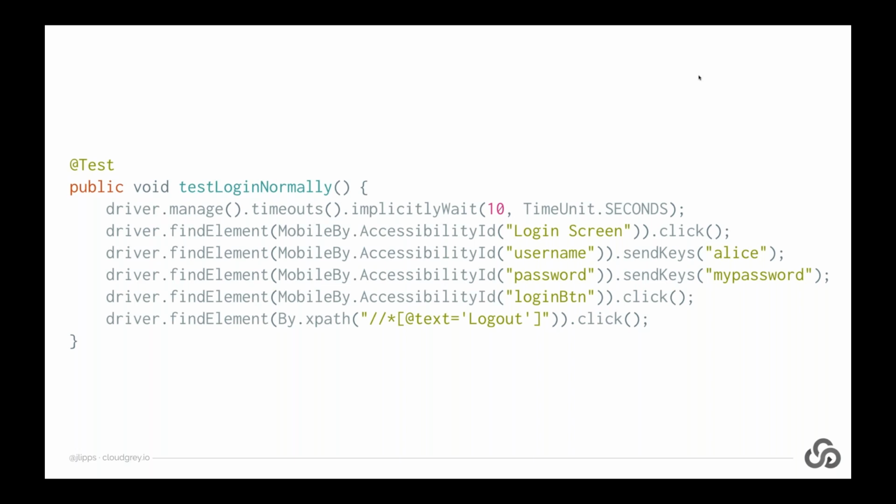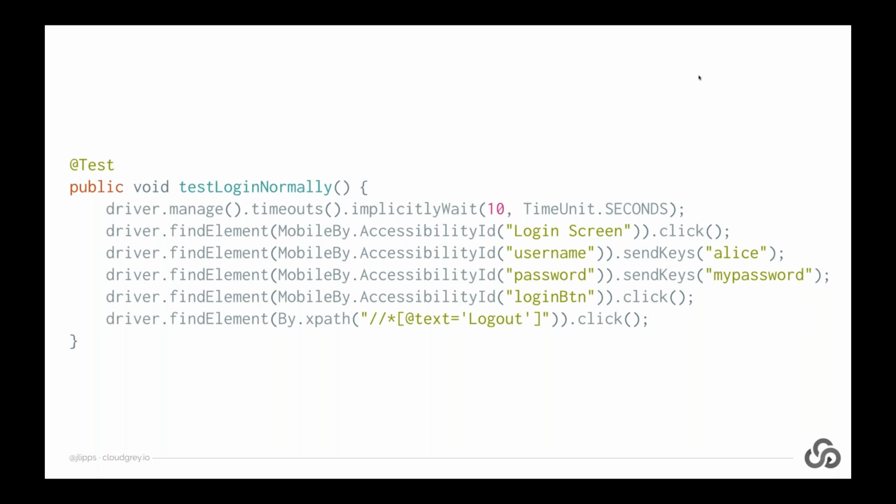But what if we wanted to batch all of these commands together so that instead of being executed one at a time and waiting for the request and the response to occur for each of these, what if we group them together? And let's remember that, it's not just the 6 or so lines here, but it actually is almost double that in terms of the number of commands that we're running. So finding an element is a command, click is a command, and so on. So we've actually got about 8 or 9, 10 different commands represented here.